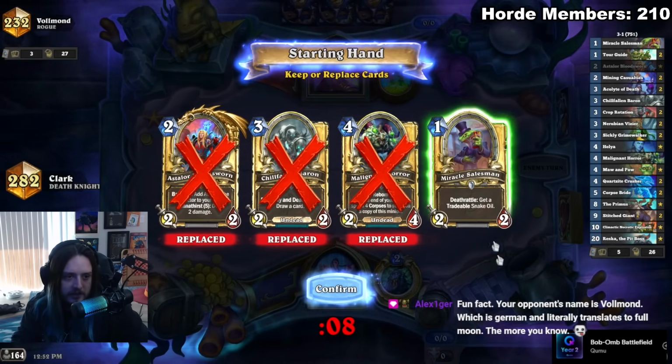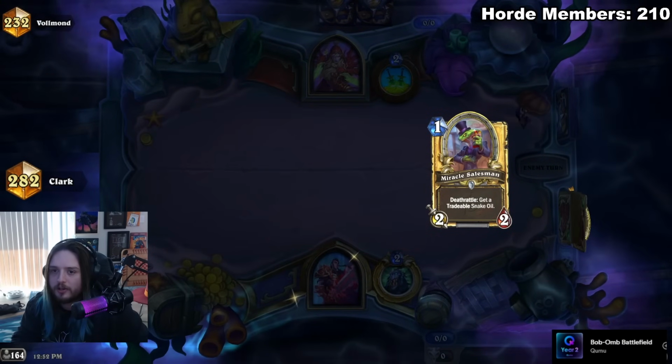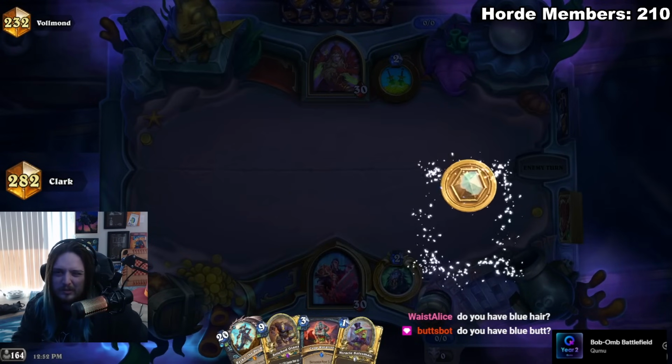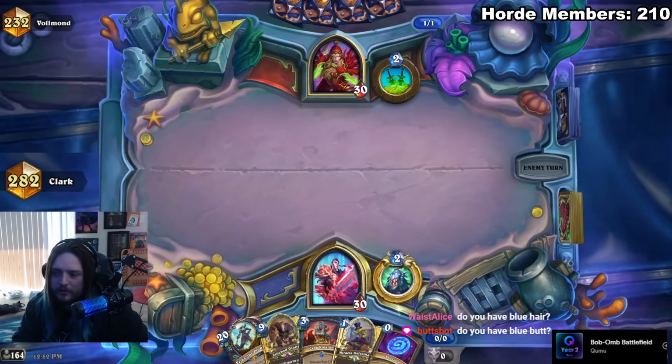Okay, I think I just keep the 1-drop, right? Against a Rogue? Yeah, I'll keep the 1-drop. There was an argument to keep the Baron, but I didn't want to keep Baron going on coin. I might need to build up tempo here. Ew. This is very grody stuff right here.